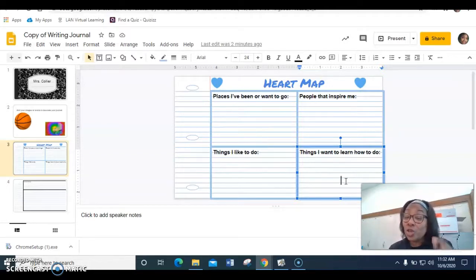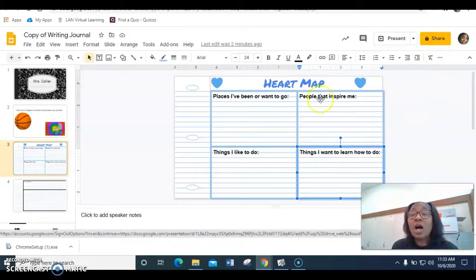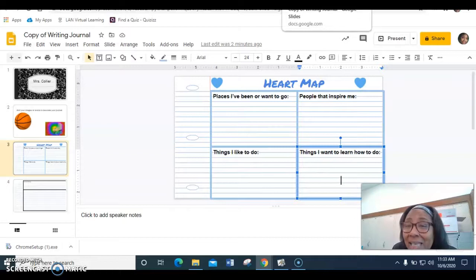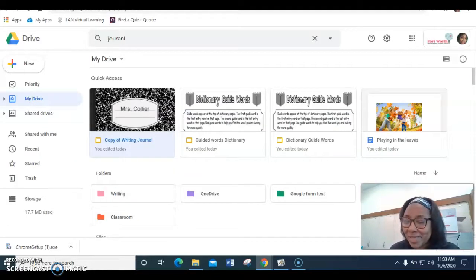So your assignment again today is here in your journal in slide 3. Remember, you don't have to share. Do not hit the share button. All you have to do once you finish is click that X box like this to take you out, and you will be completed, because once you are completed, Miss Collier is going to see your work because it's already set and ready.